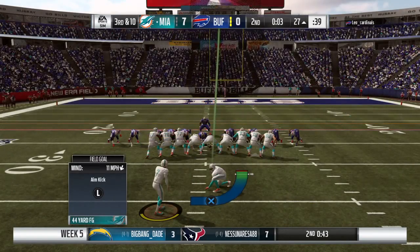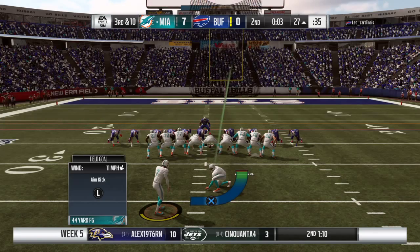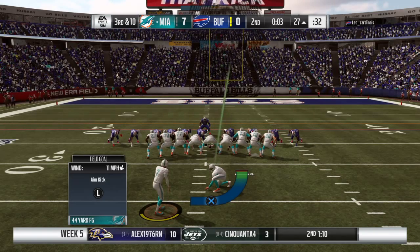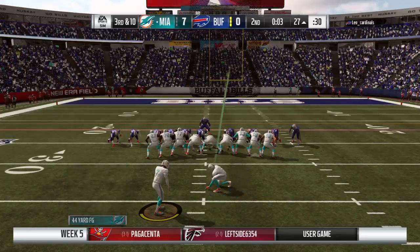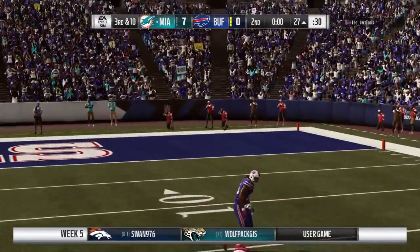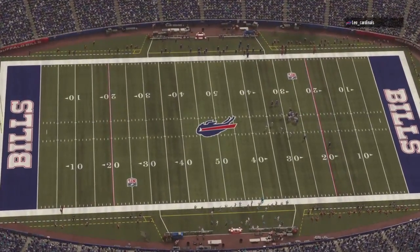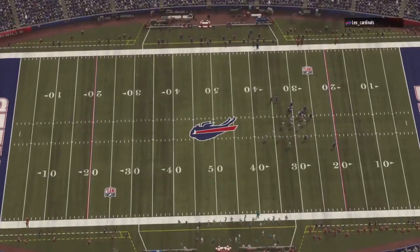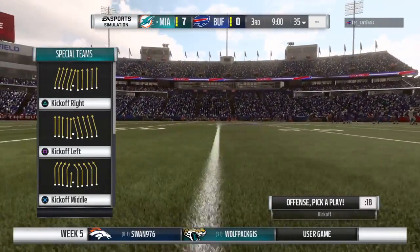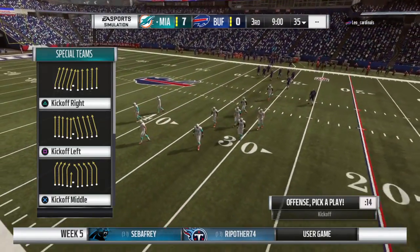So 3 seconds here remain in the half. On is the field goal unit to see about getting 3 points. This from 44 yards out, left hash. And he missed it. That was neither far enough, it wasn't even on target. It's no good. So we've reached halftime here, and it's the visiting Dolphins taking a lead to the locker room as we send you down to Orlando, where Jonathan Coachman has our EA Sports halftime report. Coach.